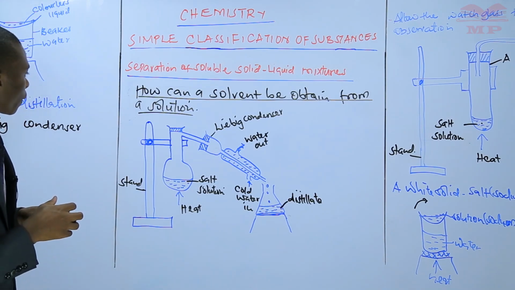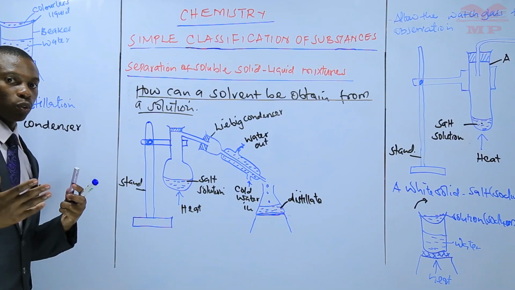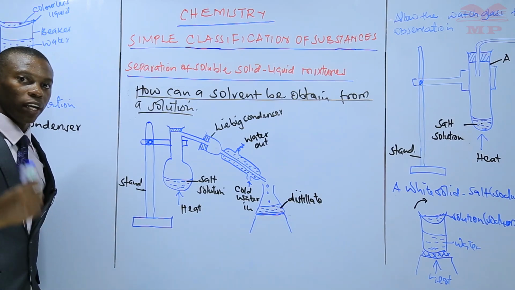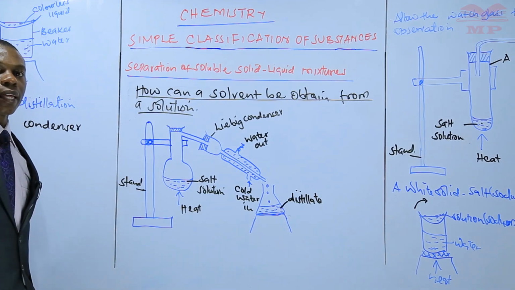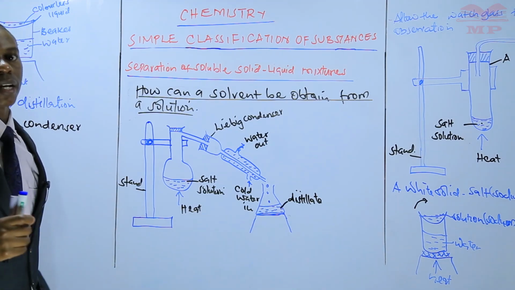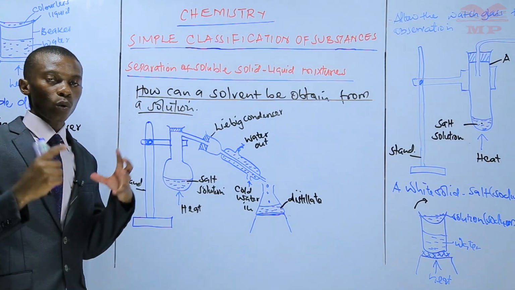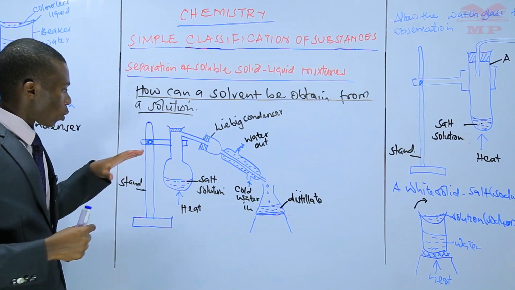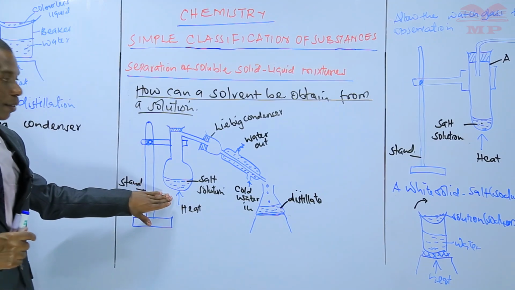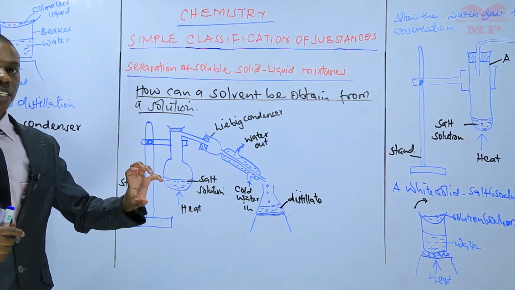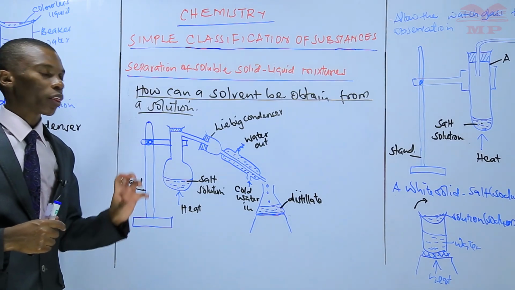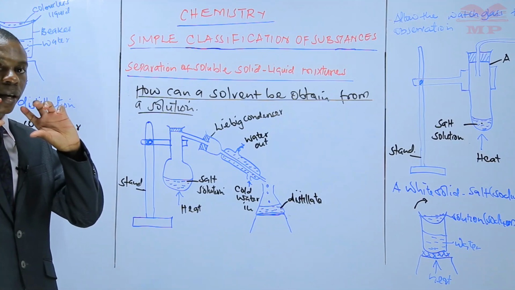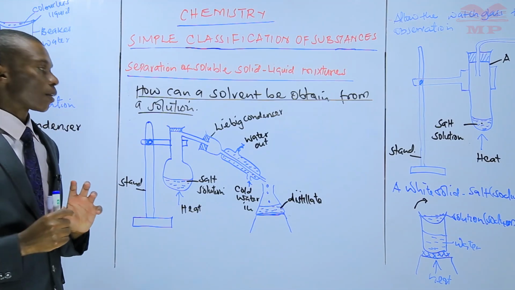Therefore, that is what is going to happen when you use a Liebig condenser. Remember, we have said that the function of the Liebig condenser is to condense the water vapor into a liquid efficiently. When this salt solution is heated, water evaporates and you are left with salt. That is when you evaporate it to dryness.